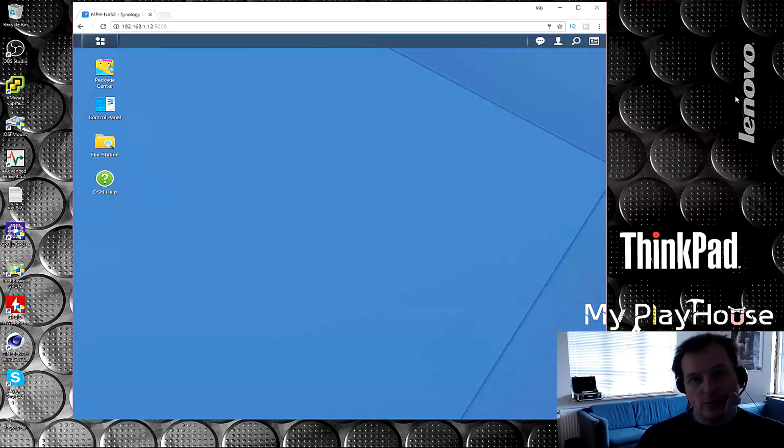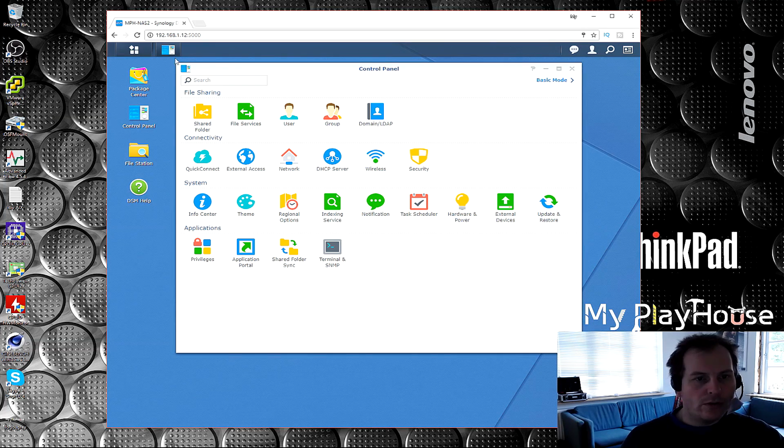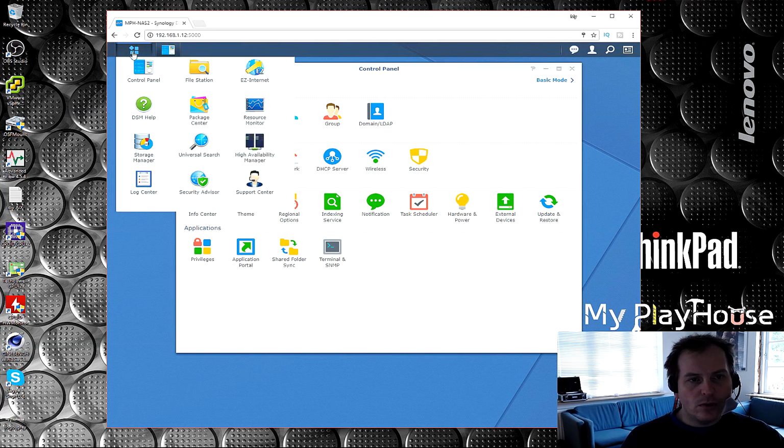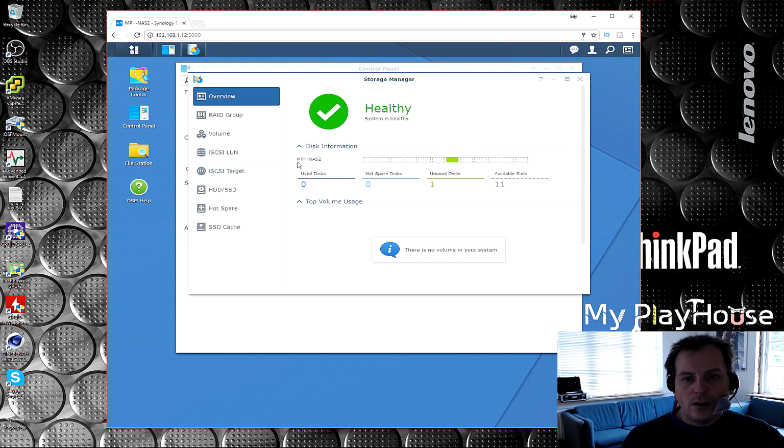At the computer here, I have logged into the Synology server out there, and we can start the control panel. We need to go in there in just a bit, but before that we could just see what the storage looks like now. Here we are. We have 11 available slots plus 1, that's 12. So we want to add quite a few.